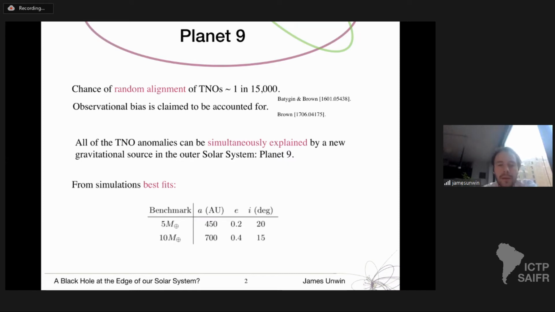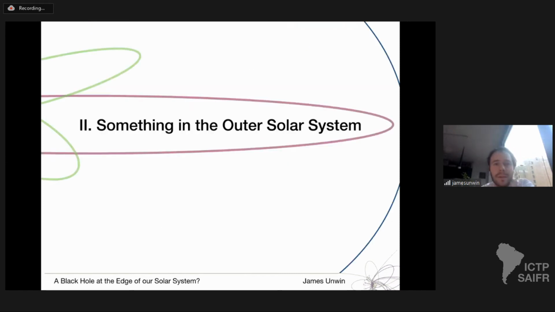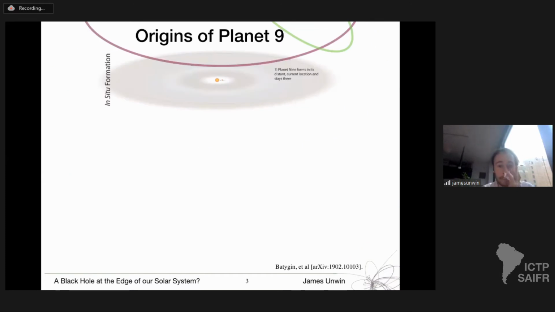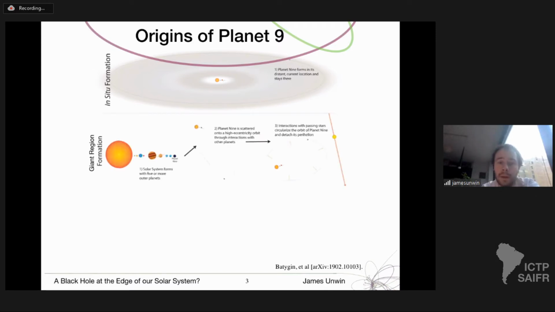So this is an odd place to find a planet. So how would a planet get there? Well, there are basically 3 theories. The first is perhaps it formed there. It simply formed like a normal planet would form. The second idea is that maybe it formed in the inner planet forming region, maybe near the giant planets, and then was kicked out by some particular dynamics of the sort of overcrowding in the early solar system.